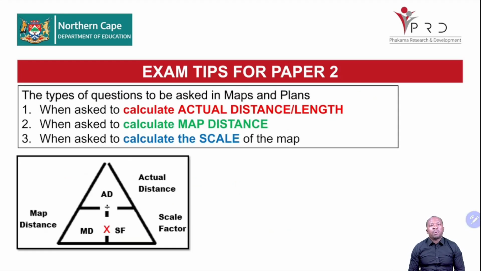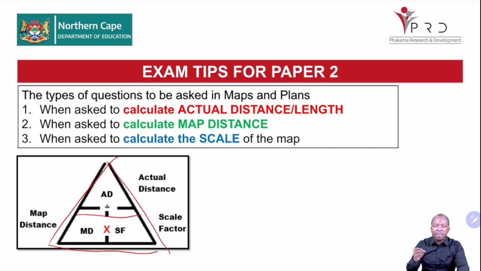Then, what are the questions that they will be asking you? They can be asking you to find the actual distance. They can ask you to find the map distance, and they can ask you to find the scale. So the moment they ask you to write paper 2, I want you to draw this diagram.